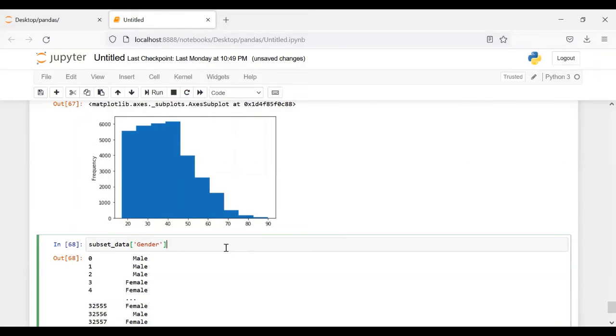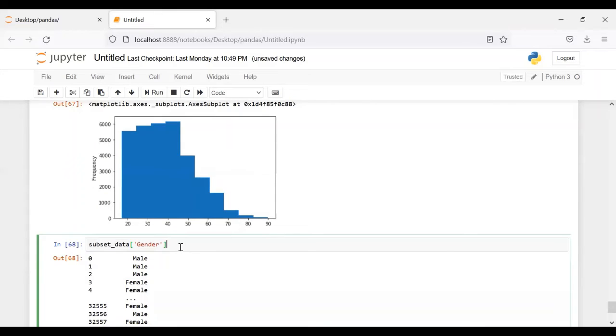So for me to plot this distribution of gender, I have to convert my series to a count. I want to count each value, like how many males and how many females we have.